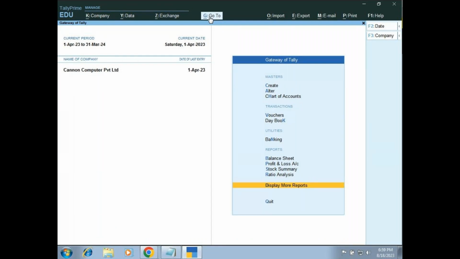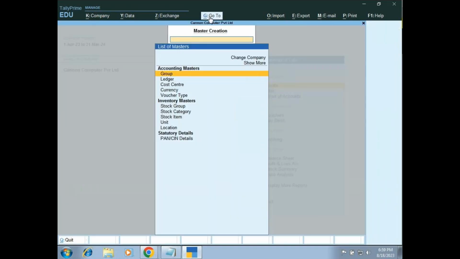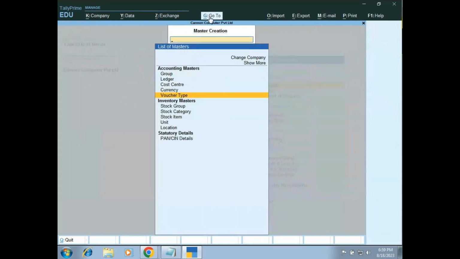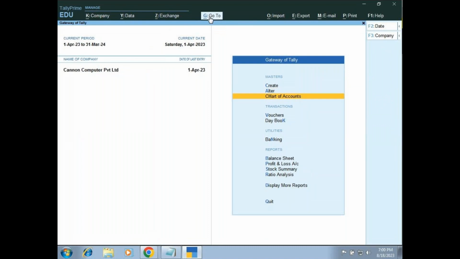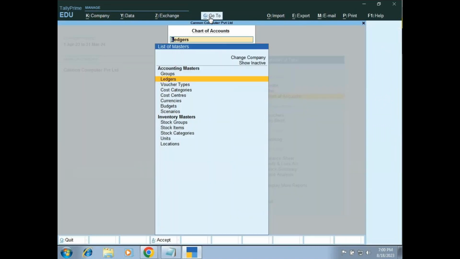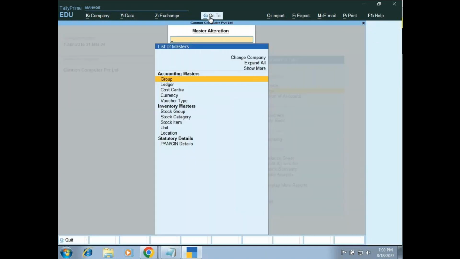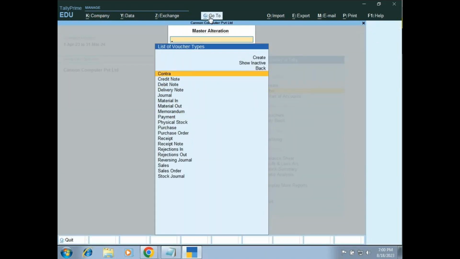No problem. See, this has to be recorded in an inventory voucher. I told you we saw that there are voucher types. See, there are these many vouchers.